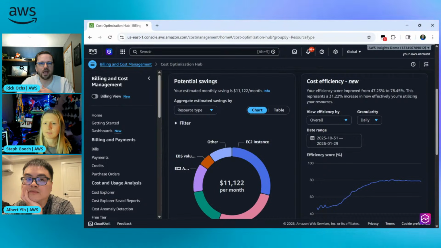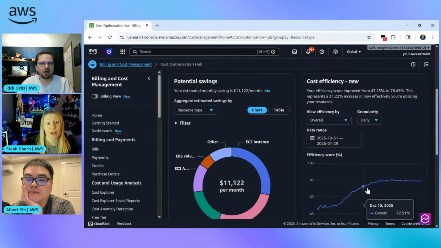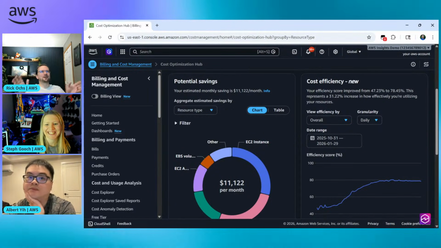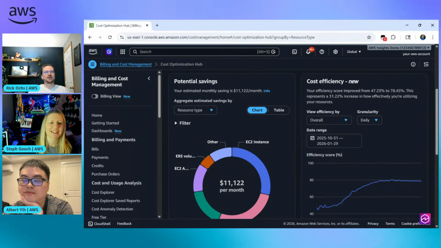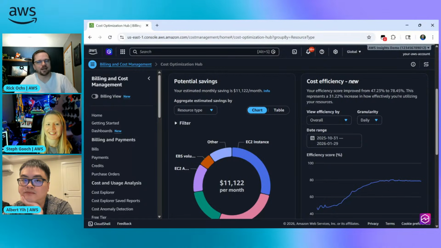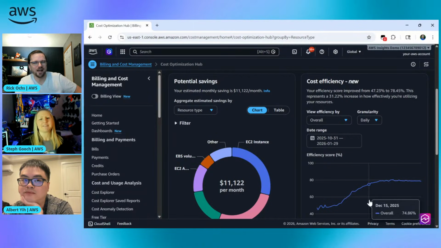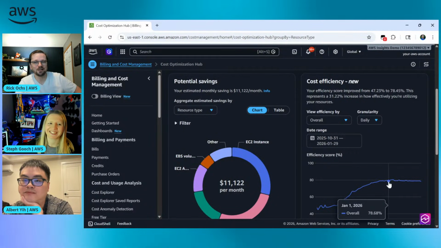So on the right, here's the new thing, the cost efficiency score. You can see my score in my demo account has been up and up and up. That's because we got rid of all of our recommendations and potential savings, because after reInvent, when we had to prepare all of our demo accounts to get on stage and explain score and show it, we went and cleaned up a lot of our environment. So our score has increased pretty drastically. That's great. It's a great score. Hey, I'm at almost 80%.